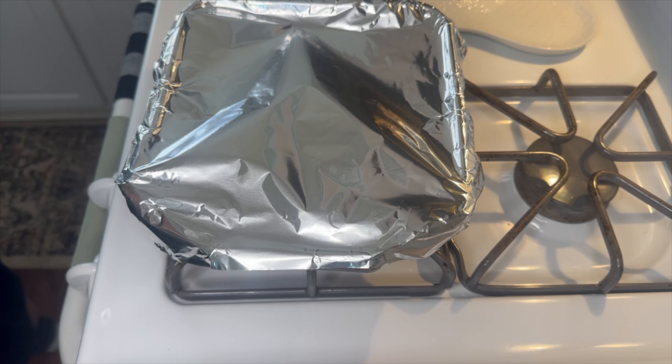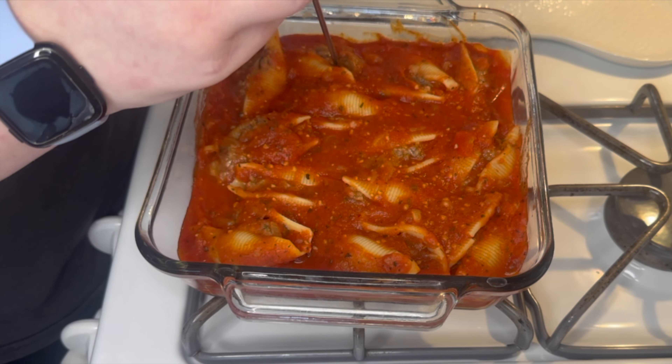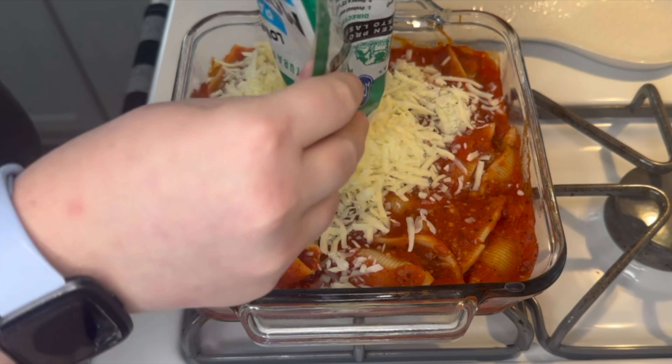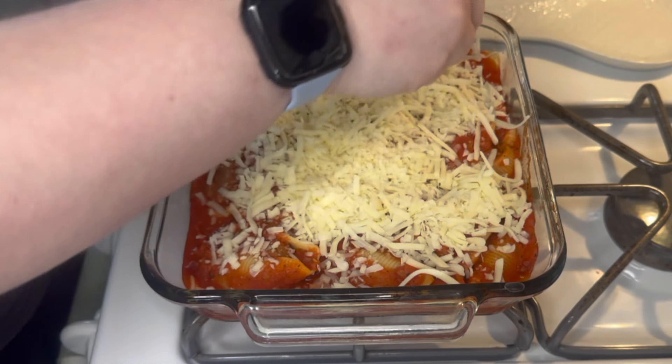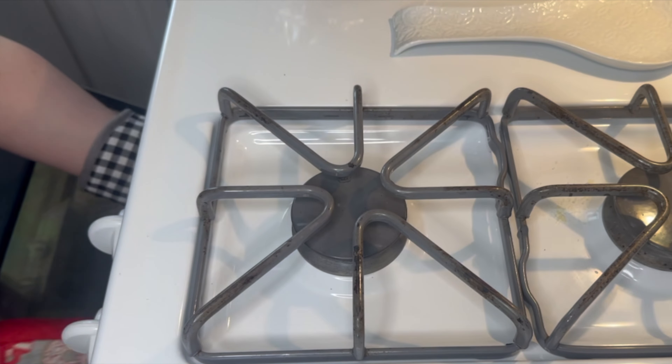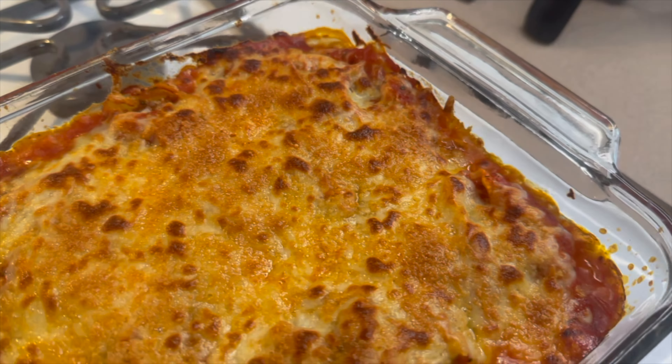After 35 minutes I took it out and removed the foil. I checked that the ground beef had hit temperature — I'm very particular about meat temperatures — and they were good. I had about a cup of shredded mozzarella cheese in the fridge and topped the shells with that, then added some grated parmesan as well. Back into the oven for about 10 minutes, then I turned the broil on for two to three minutes to get a nice crisp top. The finished plate was topped with a little more parmesan and some fresh parsley. This turned out so delicious — very close to my dad's recipe.